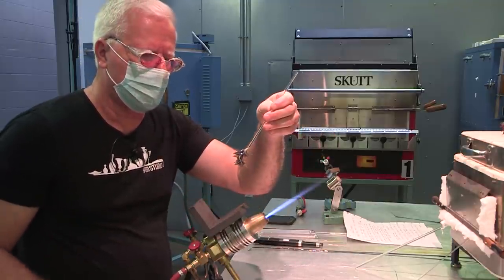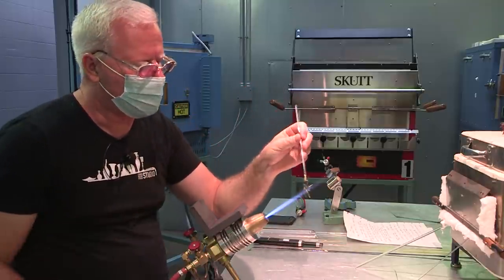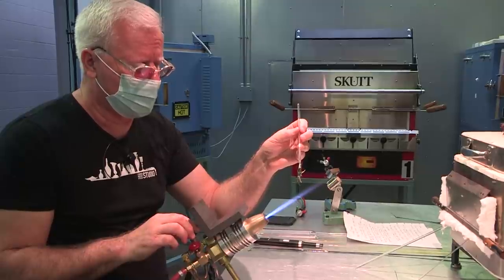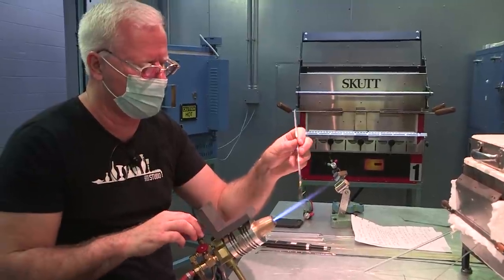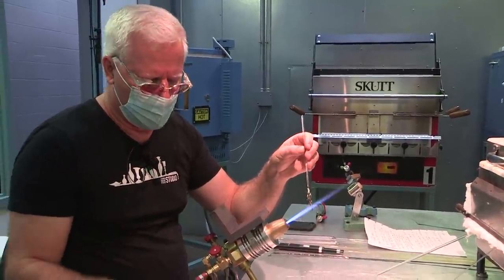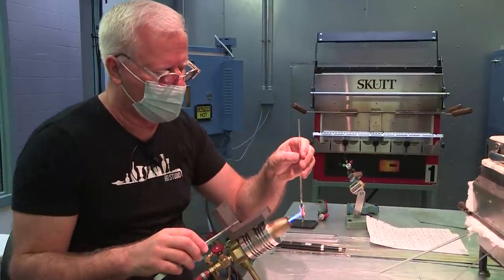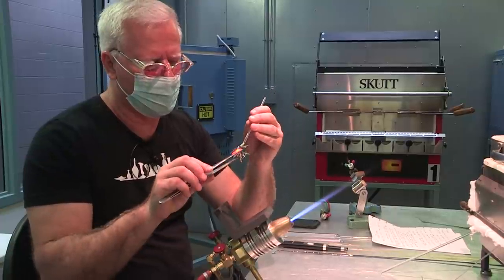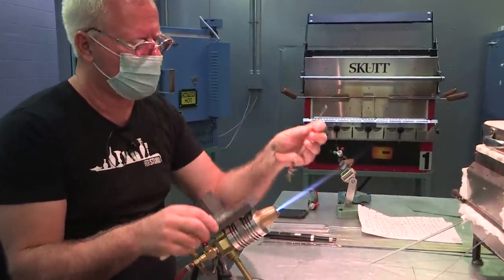Okay, so we've articulated our leaf. It has some motion. It has some variation in color. I'm not going to go through the actual reduction process right now, but I could. If I was just going to do so with regard to the way it's going to be finished, I would certainly reduce the whole thing. I'm heating the midsection because I want to put a little bit of additional curvature to it, right? Because I know it's going to hang.